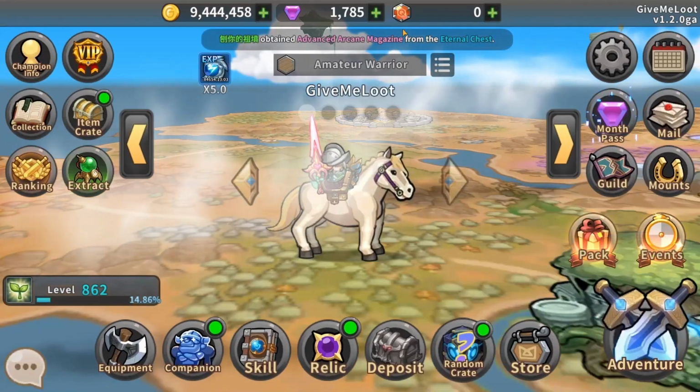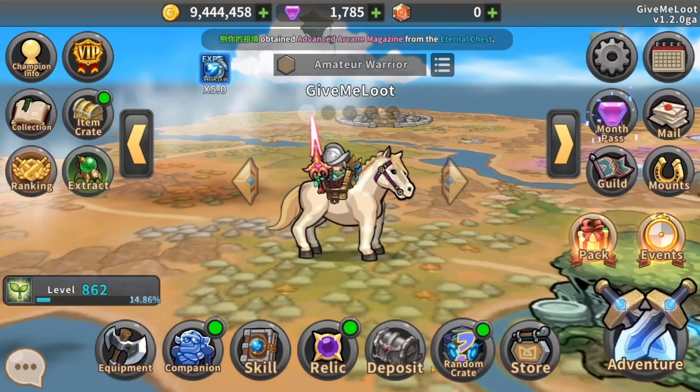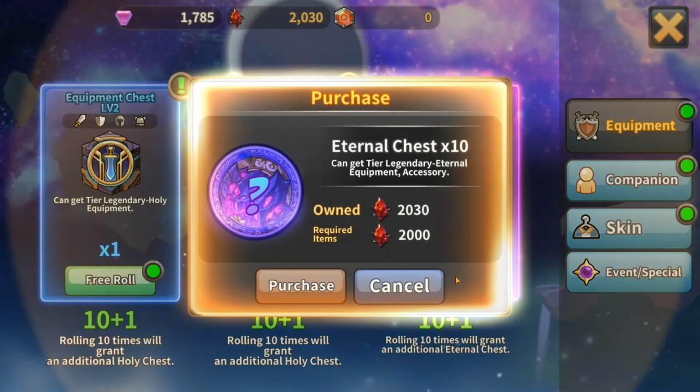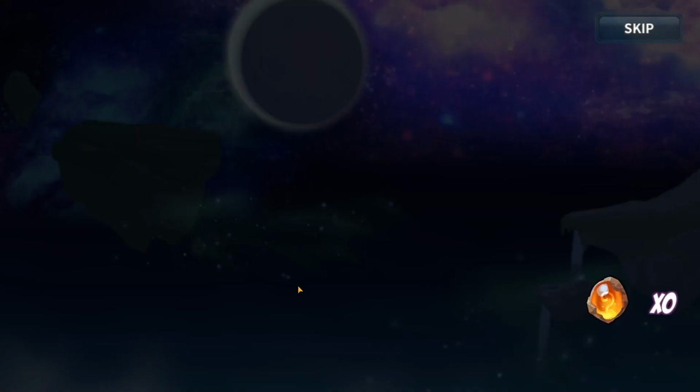So anyway, we've got our 2,000 tokens from the mail. We'll just do our random crate, and we'll do a 10+1. So, let's see what Gimme Loot gets.